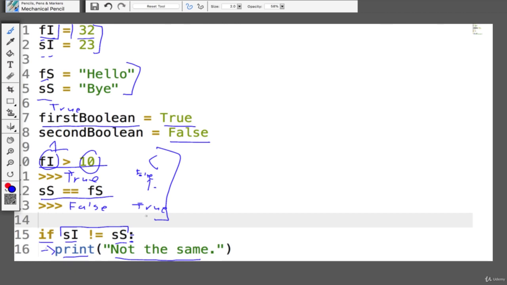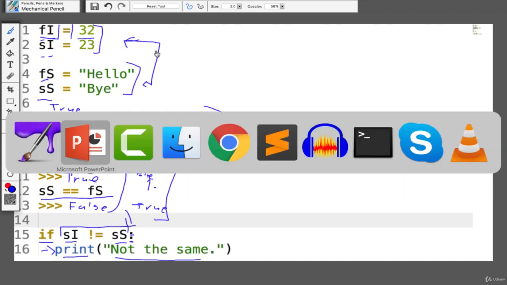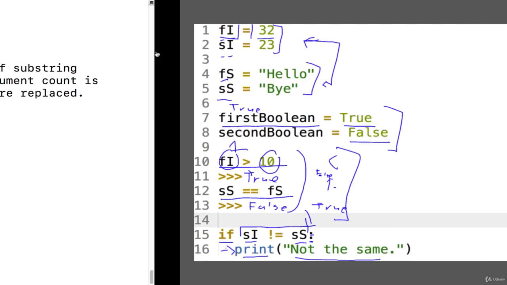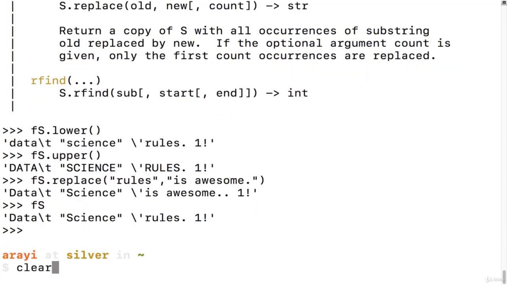This is how Booleans work. So this is important for your if statement, understanding how to get a Boolean to return true or false. And once it does, how your if statement can then return some kind of response. You learned about what Booleans are, which are true and false responses. And we reinitialized a couple of variables that we have been working on from previous lectures. Okay, so why don't we hop into Python now and see what kind of responses we get from this.